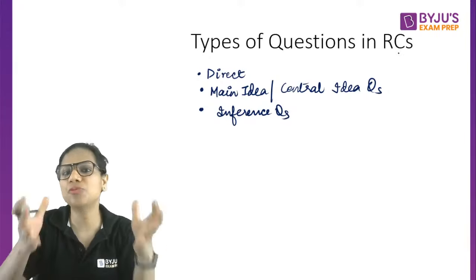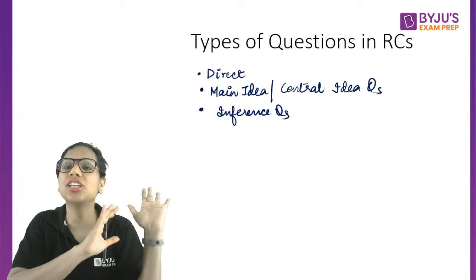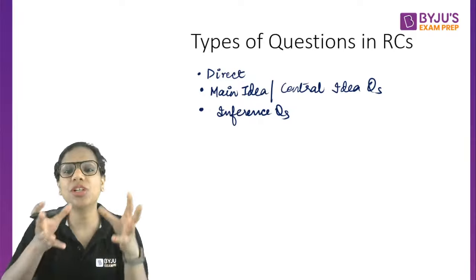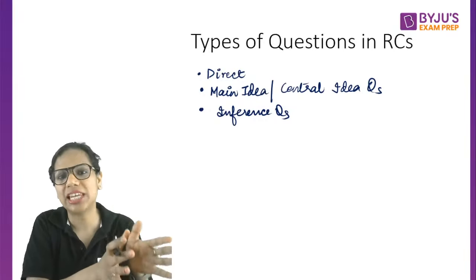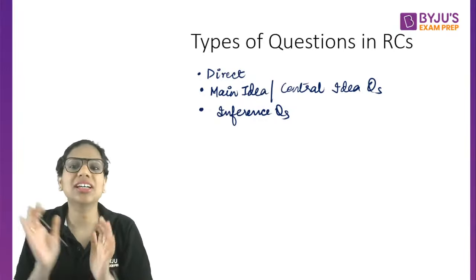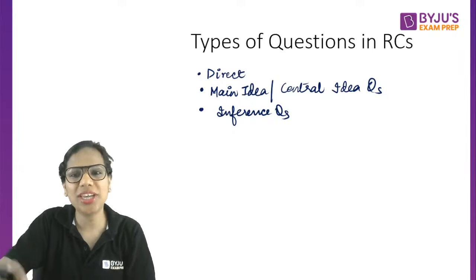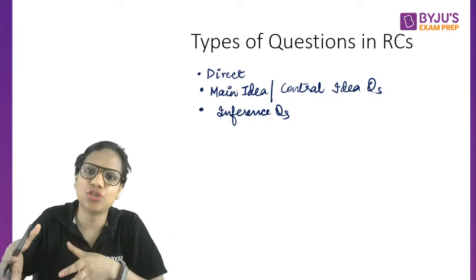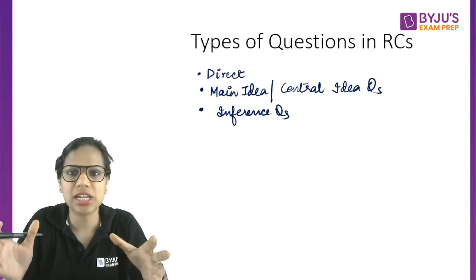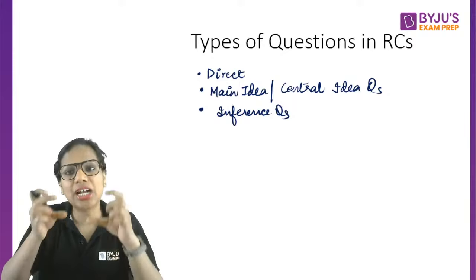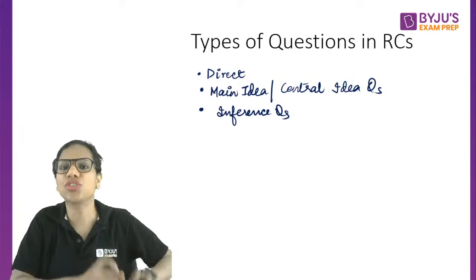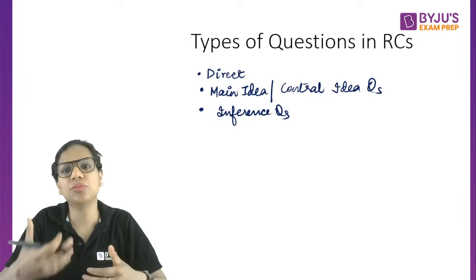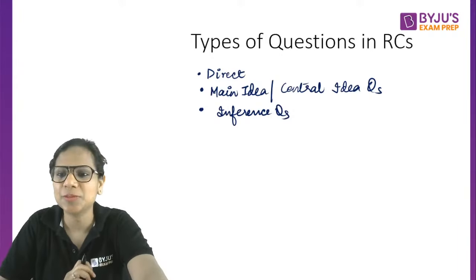So I have prepared a list of question types based on an analysis of all your past year papers since CAT began. We will look at some elements of this list today, and some in the coming part 2 of this session. Let's go through an RC passage. We will read it, understand it, then look at the questions, and I'll tell you, okay, this question is of this type and this is how you should approach it. Let's proceed in that manner. That will be a more practical learning.